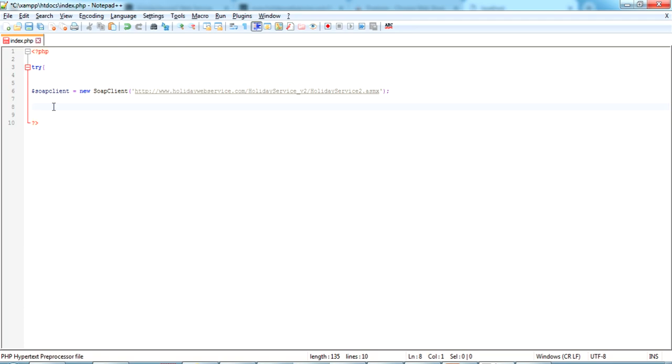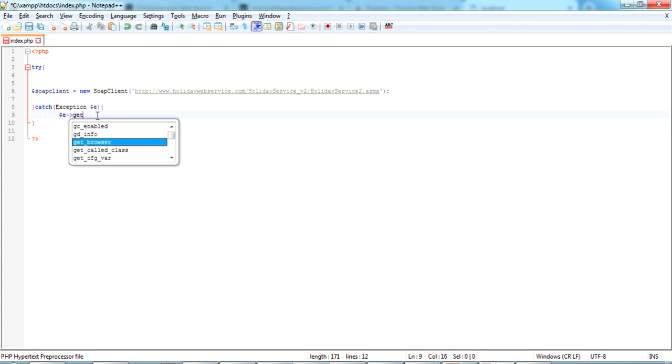So it's like catch, and you can have your exception $e. Now we can print that message, echo $e->getMessage().